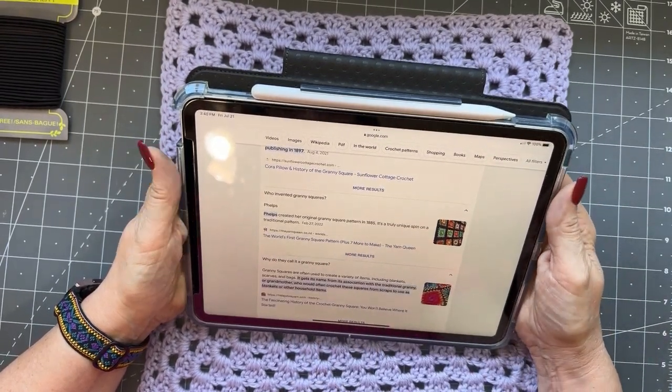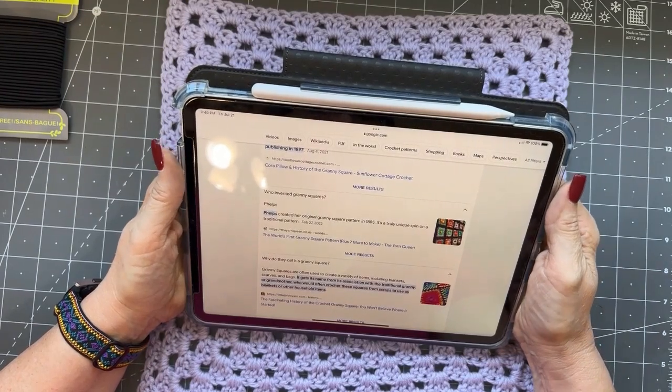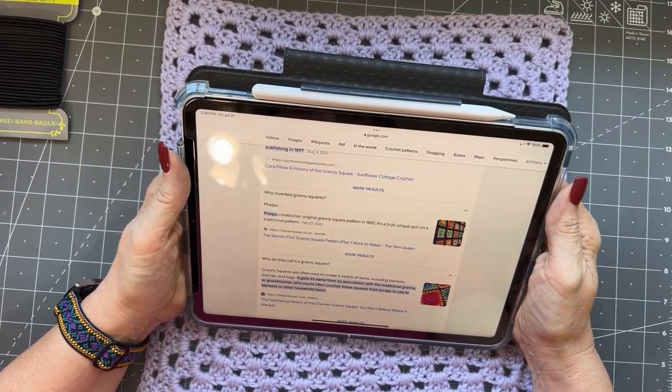Granny squares are often used to create a variety of items, including blankets, scarves, and bags. It gets its name from its association with the traditional granny or grandmother who would often crochet these squares from scraps to use as blankets or other household items.